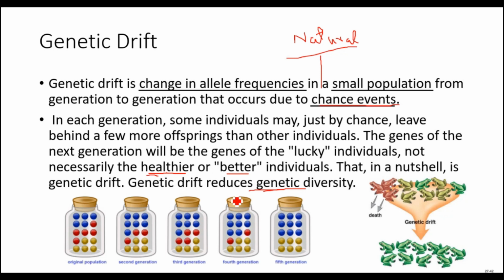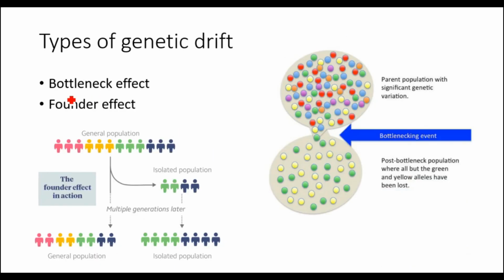Then we discussed the types of genetic drift that we have. Two types: bottleneck and founder effect. Bottleneck effect of genetic drift and founder effect of genetic drift. So for any bottleneck event that occurs, those genes which transfer through the bottleneck will survive. We can compare the pre-bottleneck and post-bottleneck effect, the gene variation before and after that catastrophe.